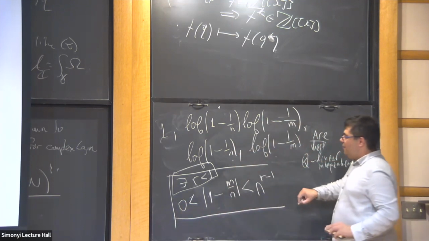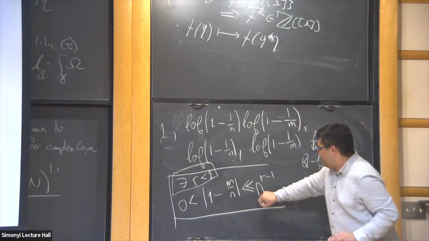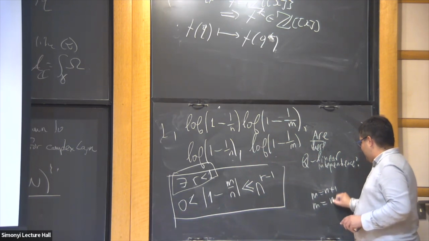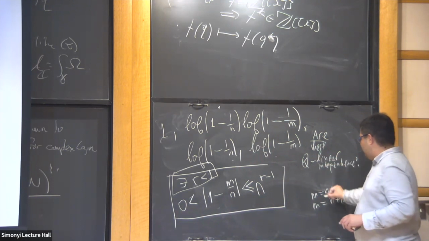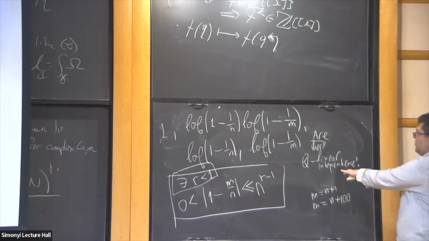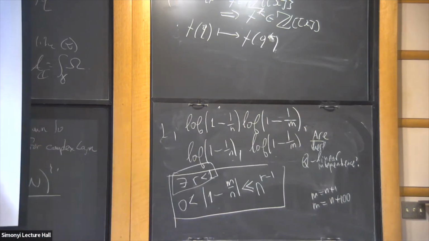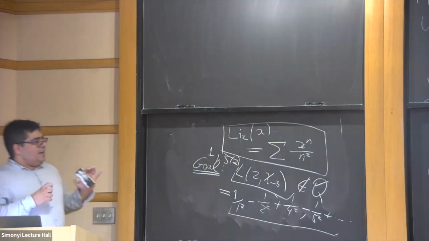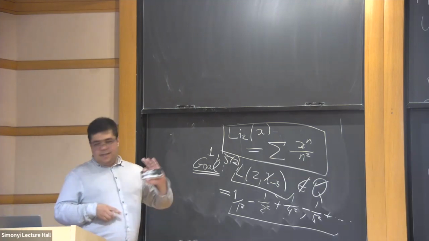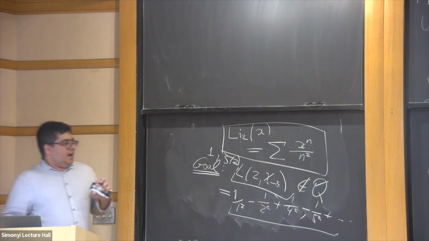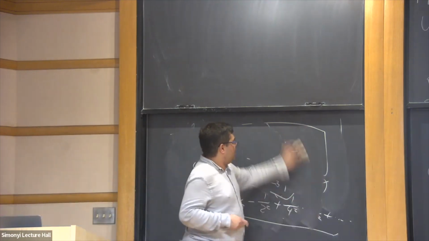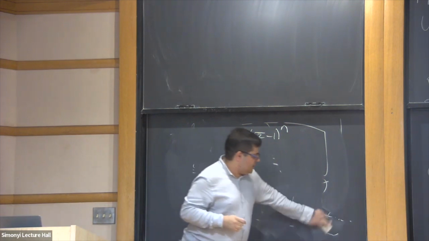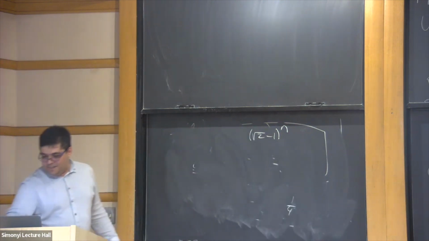So, for example, if you have n sufficiently big, with an absolute implicit constant here, and m equal to n plus 1 or m equal to n plus 100, and you take n large enough, then yes, these are linearly independent over Q or over any number field of a fixed degree; you have to change the meaning of sufficiently large. This is because it is a theory for algebraic relations of special values of G functions at arithmetically small arguments like 1 over n, or like square root 2 minus 1 to the power n, where n is very large. Now we have two arguments, m and n, and it has to be quantified.